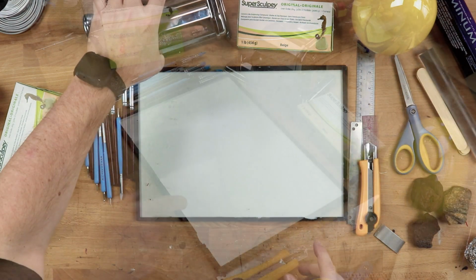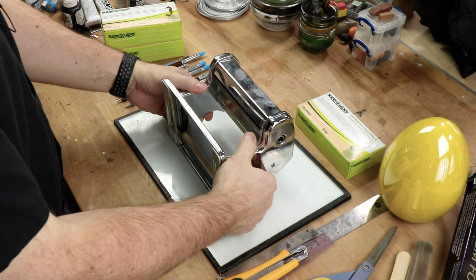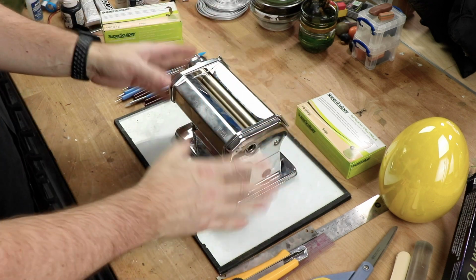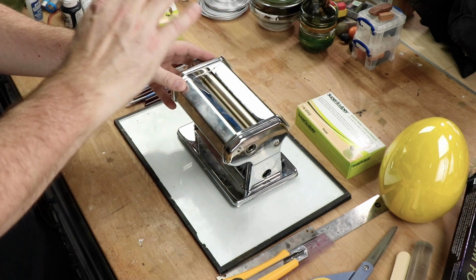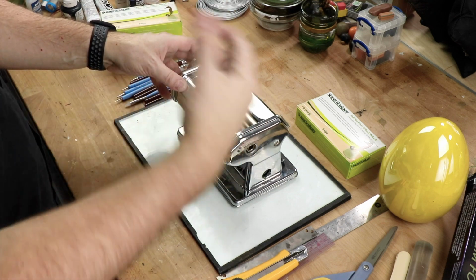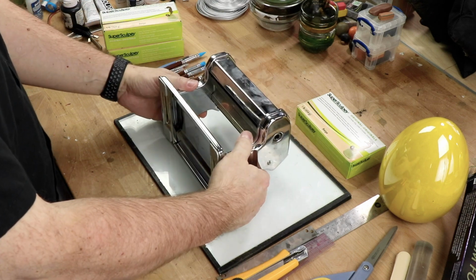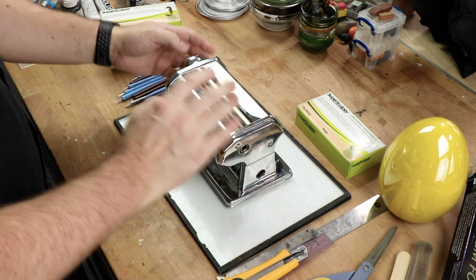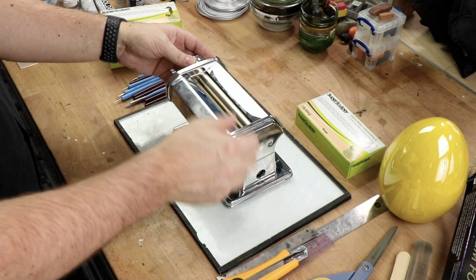So what I'm going to use is this. This is just a really inexpensive pasta machine. You can pick these up pretty darn cheap, and if you plan on doing any work with polymer clay or other clays where you're going to roll a lot, like metal clays or polymer clays, it's probably well worth picking one of these up. They serve a bunch of purposes. The one obvious prime purpose is you can roll lots of thin sheets.